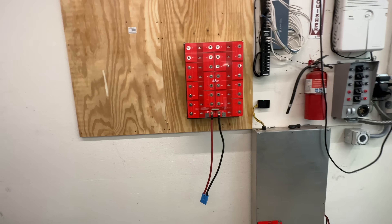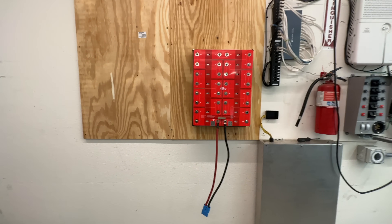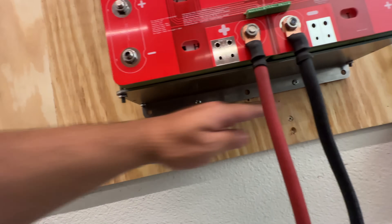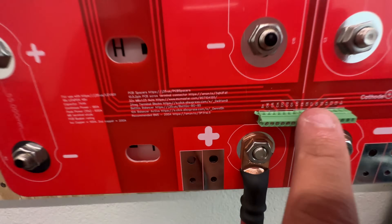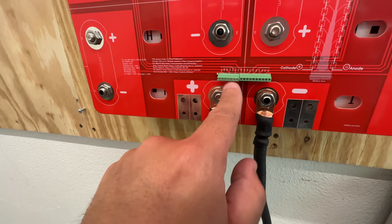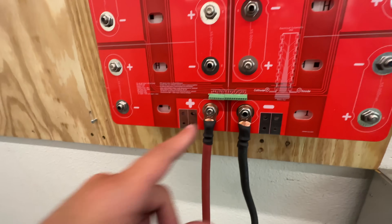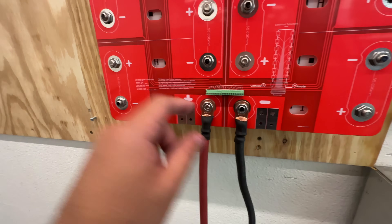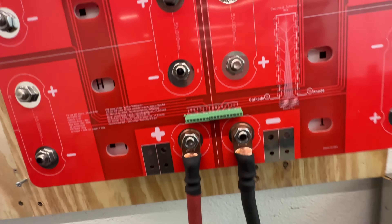Two of those would be like 7 kilowatt hours and you can tie them in parallel. You can use the BMS. In the future, I will show you how to put a BMS to this plate here, how to attach it there. And then you can run the native to it, through it, and run all the cables to this. These are good because you don't have to solder them — they will come with them soldered in here from here on. And so you'll be able to just splice your cables, put them in there and tighten the little screw. And then you're good to go. And they're all labeled and stuff to make it really easy for you to do this.